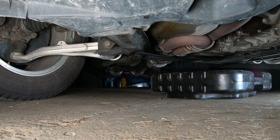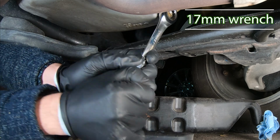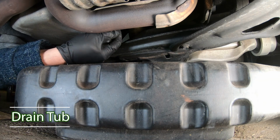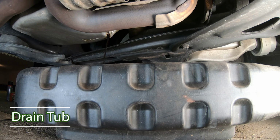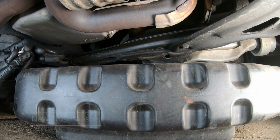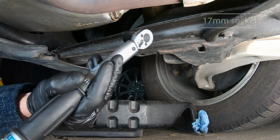Drain engine oil. Replace the crush washer and reinstall the drain plug. Torque it to 39 Nm or 29 pound-feet.